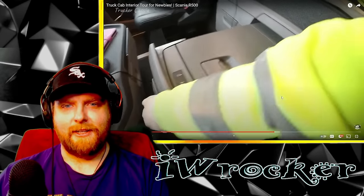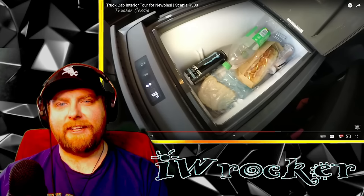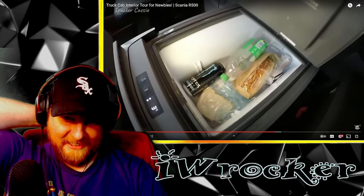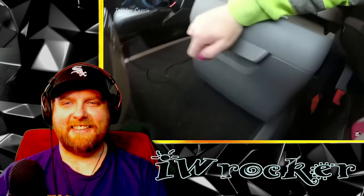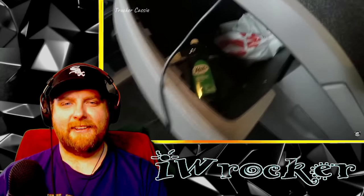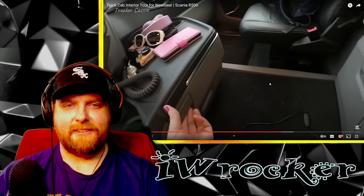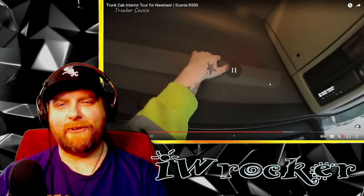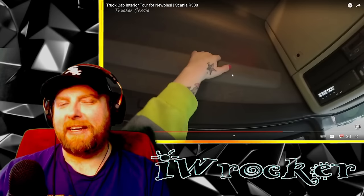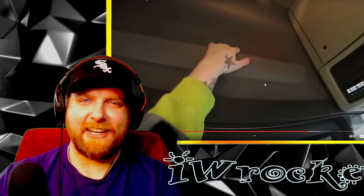One cup holder for the passenger too. Look at these - they're wild to me. A pull-out fridge! How freaking cool is that? Look at all you can keep in there - she has a decent amount of stuff in there and it's not even close to being full. Sandwiches, everything you need. And it locks in place. Also the passenger seat doesn't have many extra features, but here you have a place for papers and such. And here you can put stuff if you want to forget about them forever - there's always that one storage compartment that's out of the way where you put something and find it three years later.